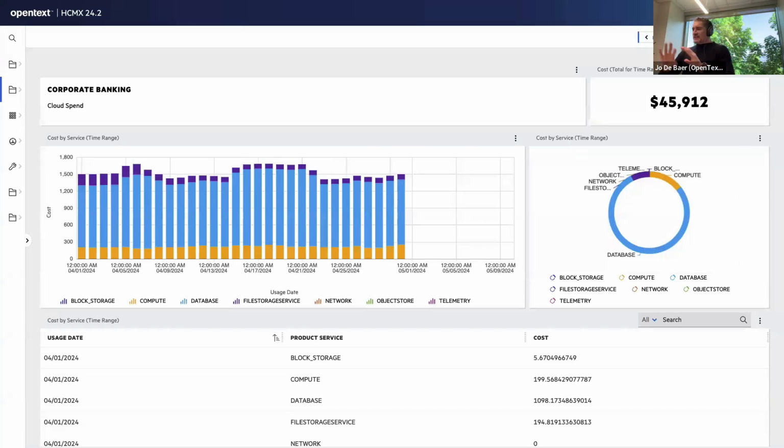So discount reallocation and everything should all be factored into this dashboard, so that when Bob looks at this view and sees 45,912, that corresponds to what he has been charged back, what hit his budget for that particular month, right? So making that happen, so that everybody always sees the same dollar amounts or euro amounts or pound amounts, up to the digit after the comma or the point, the period, is challenging.